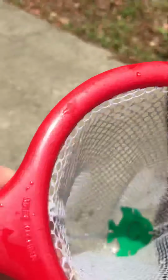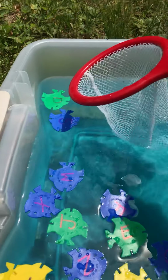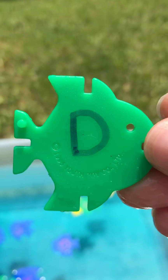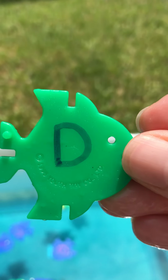Can you see that one? What letter is that? C. C for what? Cat. Ready for another one? Let's try way over here in this corner. Can you see this one? Let me pull it out so that the lighting is good for you. What's that letter? Anybody know? D. Dog. Right? Good job. Let's do two more.